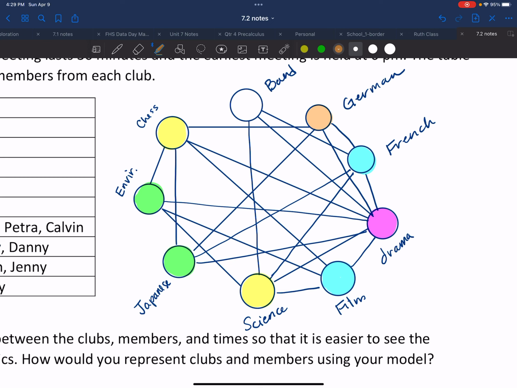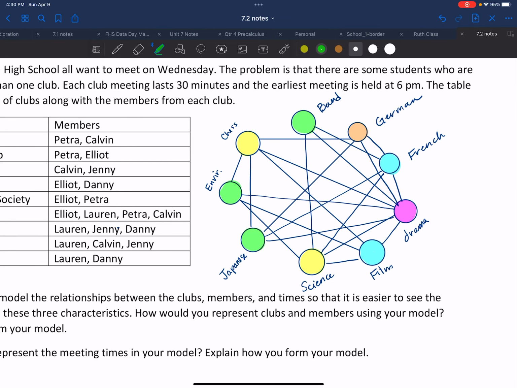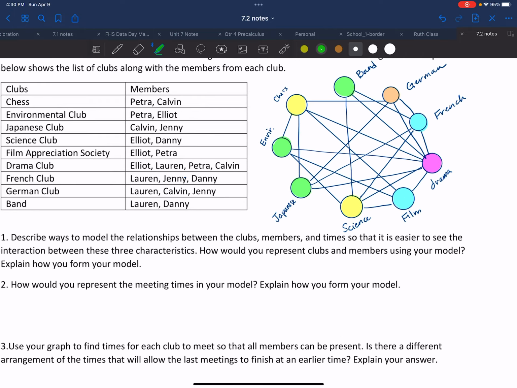And then the last one, I do not have an association between band and German Club. So I could make that orange, but I'm going to go ahead and check. I've got blue here. I've got fuchsia here, and I've got yellow here. It does not look like I have a green connection at all. So I can actually make that band color a green. All right, so now let's go ahead and take a look at what we've got.